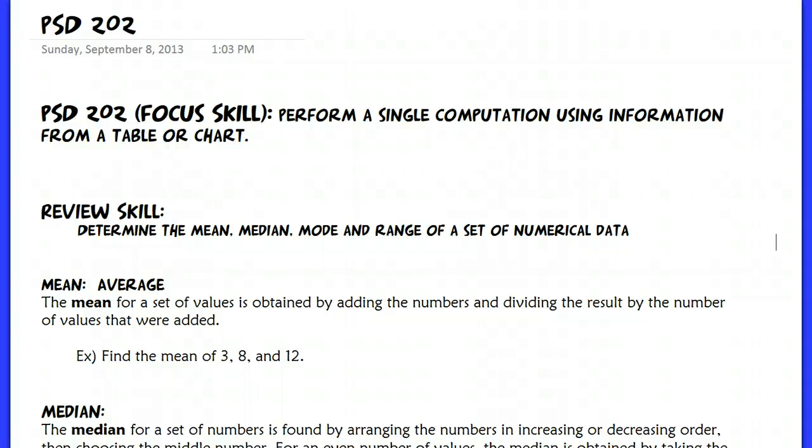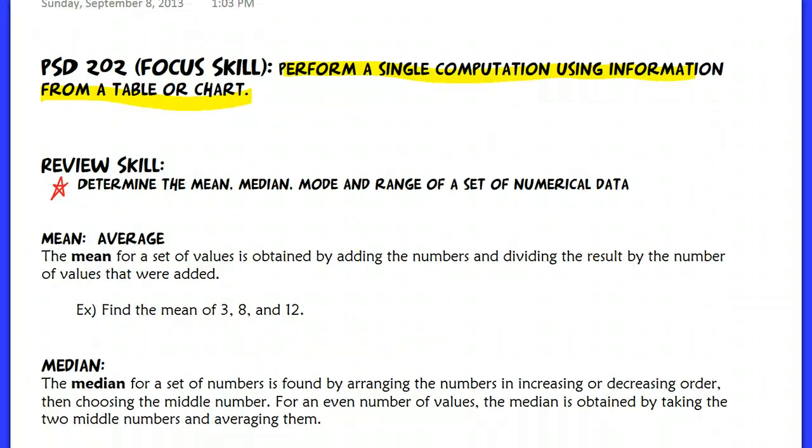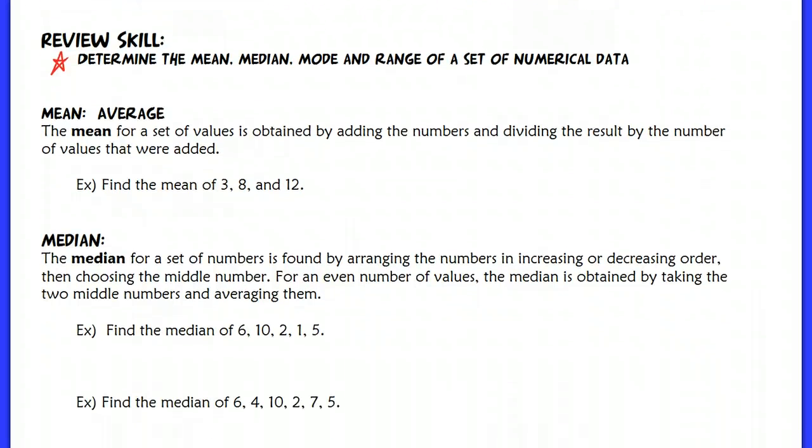This lesson focuses on PSD 202. The focus skill is to perform a single computation using information from a table or chart. Before we begin, though, we're going to review a different type of skill, which is to determine the mean, median, mode, and range for a set of numerical data. You may have already done this before in previous classes, but I just want to review these terms.